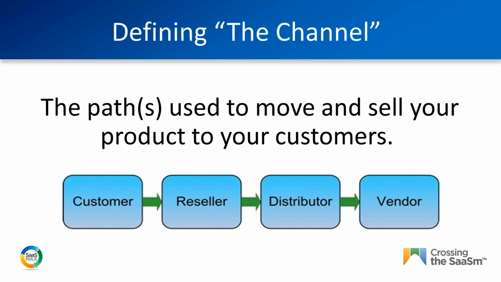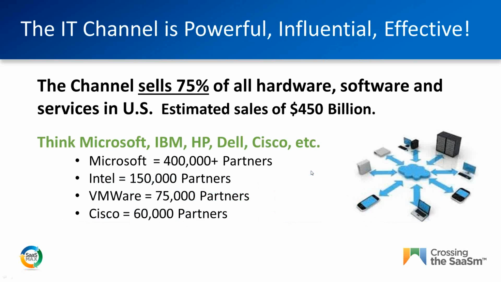So when you define the channel, what does it mean to us and to technology companies? It's basically a very generic term that you would see used in any product category, where you have the vendor, and the vendor will either go to a distributor who then goes to resellers who then can reach customers. Sometimes there isn't a distributor in the middle, or the distributor and the reseller is one and the same. But in many cases, especially when it comes to distribution, you'll see that there is a distributor and a two-tier level, where you have a distributor, a reseller, and a customer. In some sectors, for example, even in the telecom technology sector, you may have a vendor to a master agent, to a sub-agent, to an agent. And so there are multiple tiers involved in getting your products to an end customer when you're talking channel.